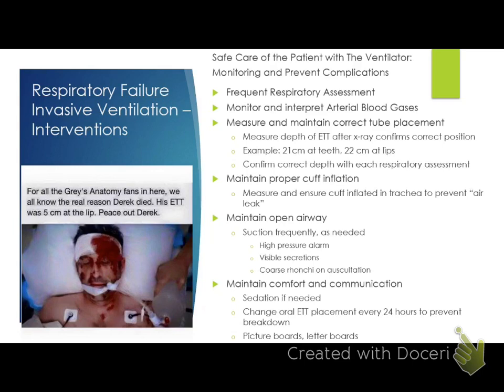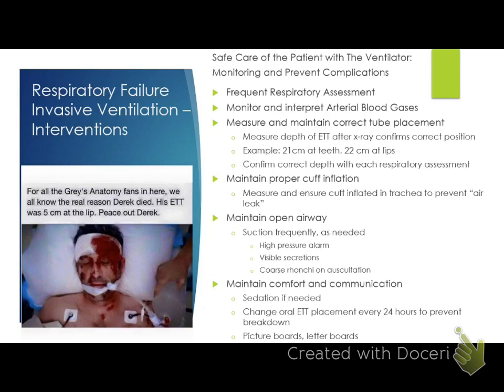So we will want to make sure where the depth of the ET tube is, and then they will double check it on an x-ray and tell you where it should be, like pull it back a centimeter, pull it back 2 centimeters. And then once after the x-ray the placement is in, that is the depth that it should stay in. So that's what we're checking every shift, is where this ET tube is in the proper place on the x-ray, and that's where it should always be staying. So we need to make sure that ours doesn't get pushed in or pulled out too far.